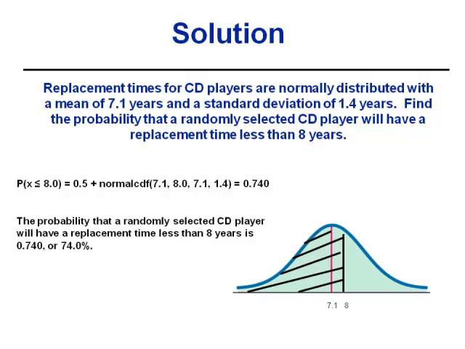That gives me, when you do 3 significant digits, 0.740. So if you did leave it as just 0.74, that would be okay. And so that is a 74.0% chance that that CD player would have a replacement time of less than 8 years. So I'm going to go ahead and make a video with the actual showing of the calculator and the screenshots and walking you through that.